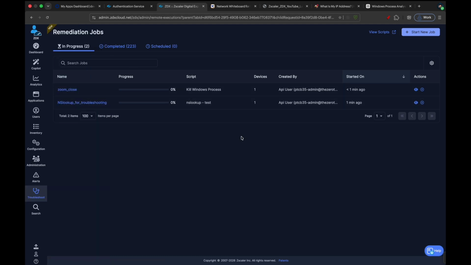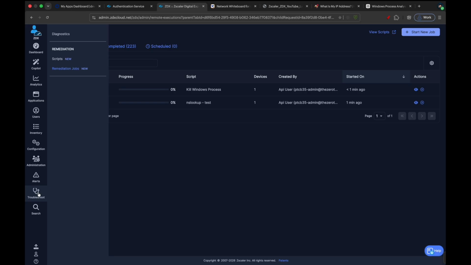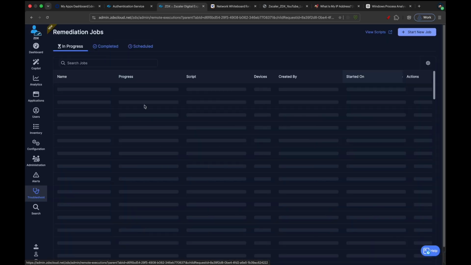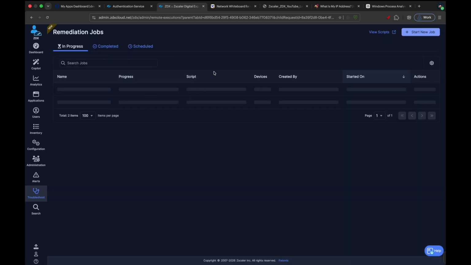The remediation job is, suppose an end user is out of office, maybe 15 days. After leave, the end user comes back to the office, and you see that their antivirus is not updated, right? So what do you need to do in that case? You need to run one script on the individual machine.